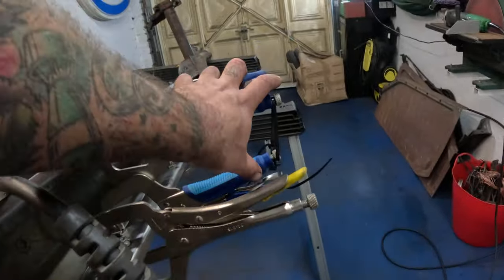Now to get the settings perfect on the welder, I used some of the knackered old sections that we've cut out and the off cuts of the new pieces that I put in. So you see there where I've welded that and sanded it out. The most important bit is that it looks like that on the back. See, we know that it's penetrated all the way through to the other side. So we've got our settings just right there.